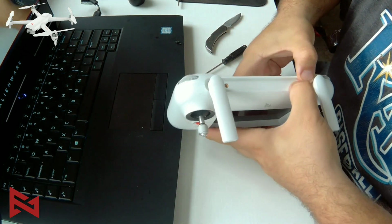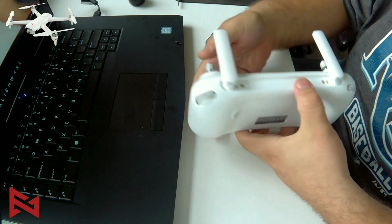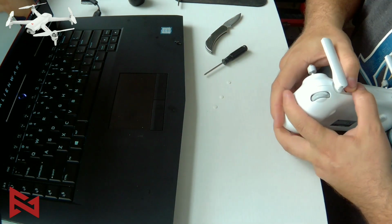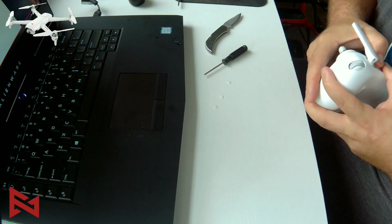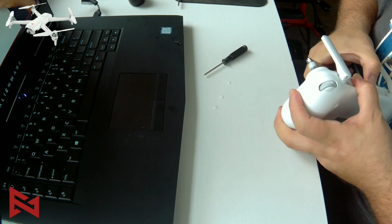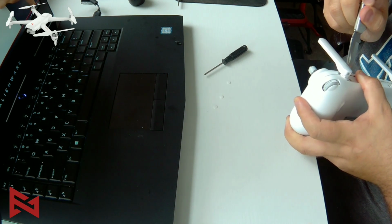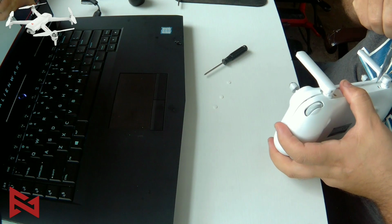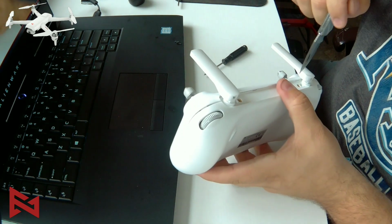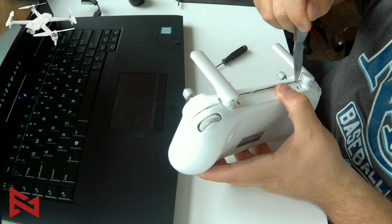Okay, so it's coming. May have to do a little work here to get this popped open. This is taking a lot of force here. Let's see if I can get a... There we go. Just stick the knife down in there gently in between the seam and just apply a little pressure.